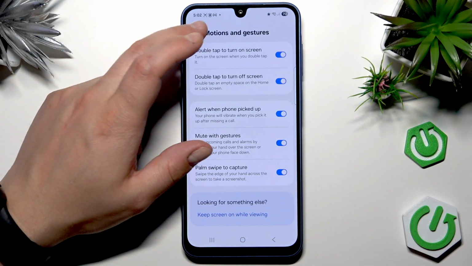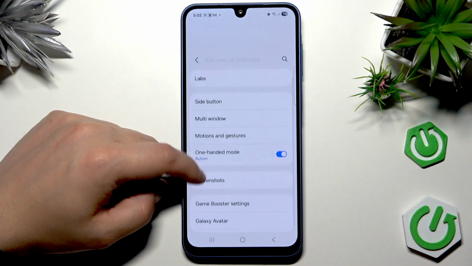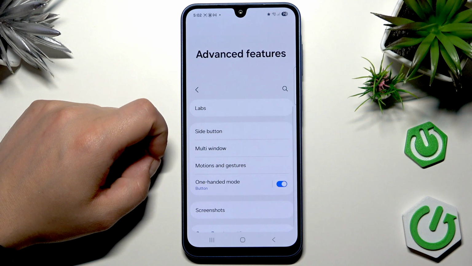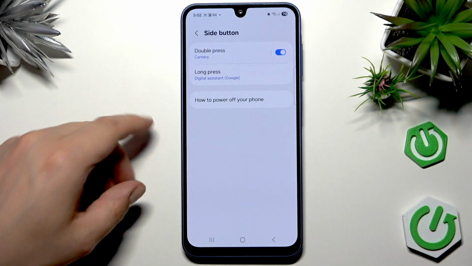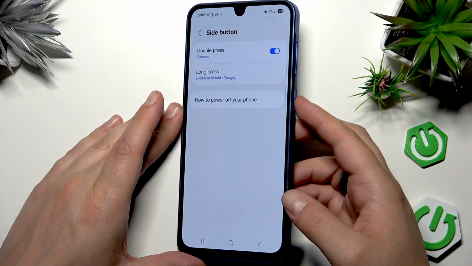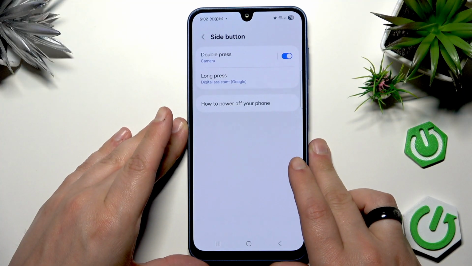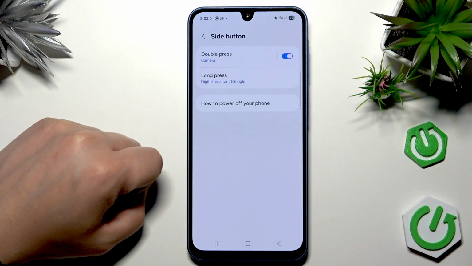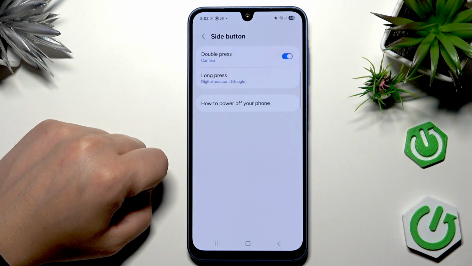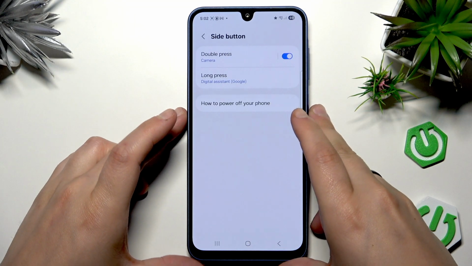Now let's move on to the settings and get back to move to the side button. In here you can decide which function you want to have on your power button. So first thing, double press the power button activates the camera. It is very helpful because if you want to capture something in a quick way, then it is that simple.